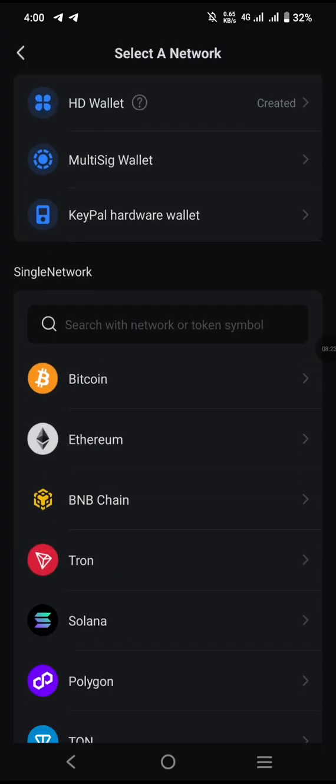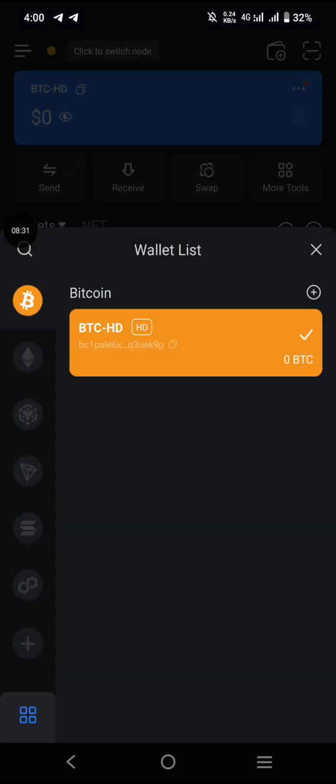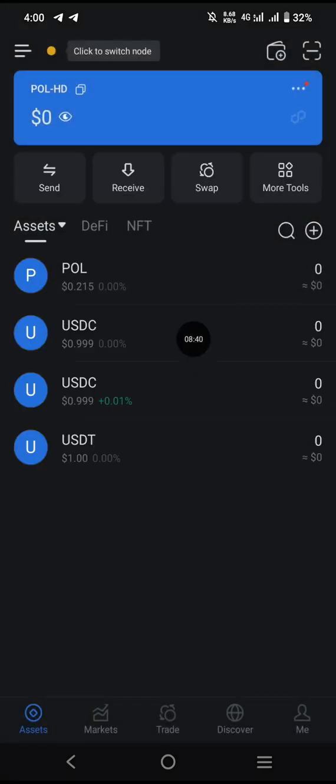All right, but here already we have the Bitcoin selected. So if you want Polygon, you can still select it here, Polygon, and then you click on it, and then it takes you to this. You can see coins already added by default.